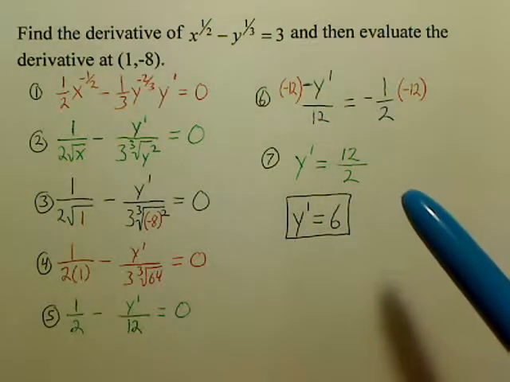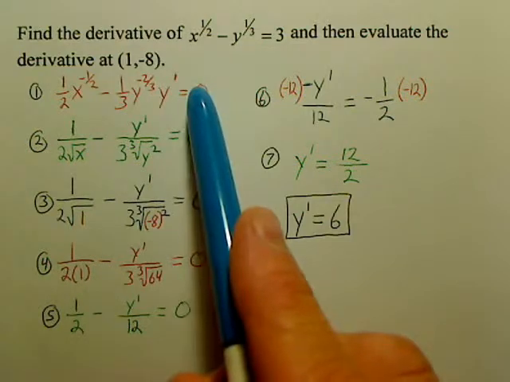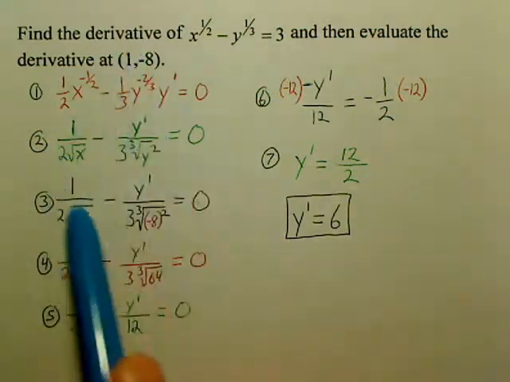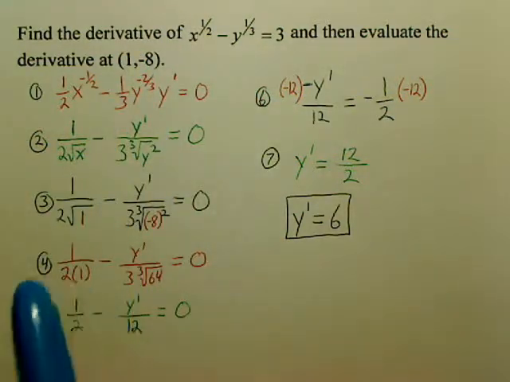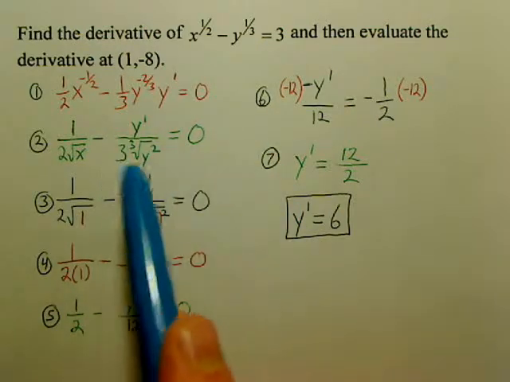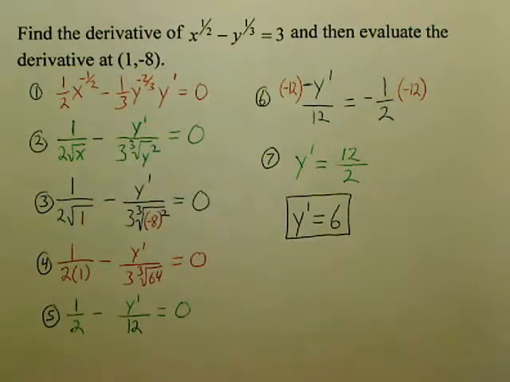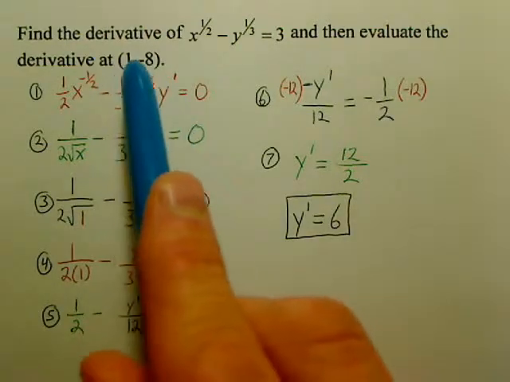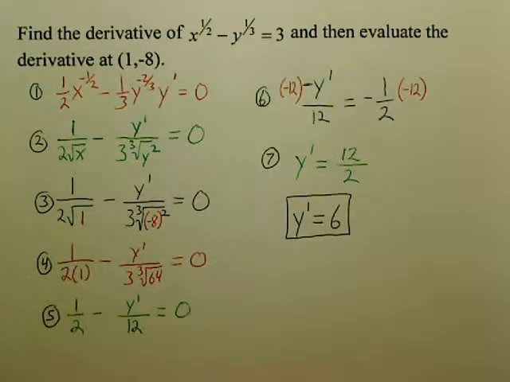All right, once again, take the derivative, simplify a little bit, plug in the values, then solve for y prime. I think that is usually easier. Not always. Sometimes you might want to get y prime by itself and then plug in the coordinate. And also remember, you need x and y when dealing with implicit equations.